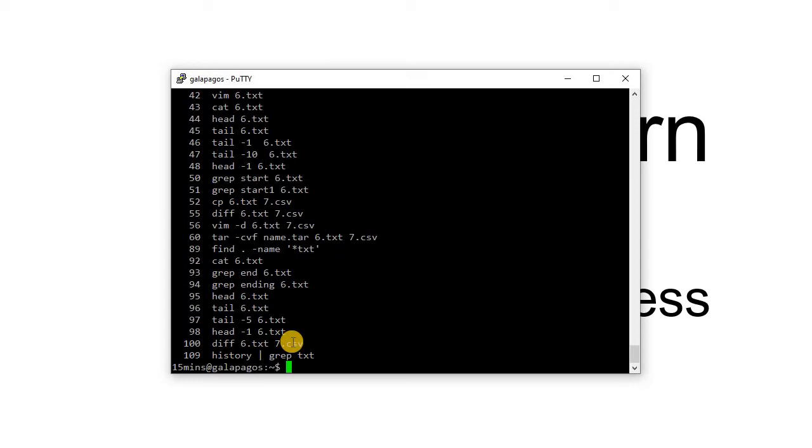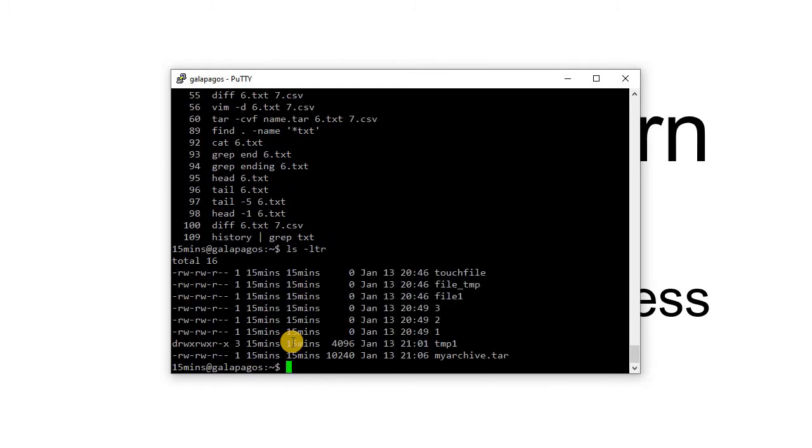Now if you have a file, let's say file one here, but it's actually a script and you want to make it executable, because you cannot execute this. If I do this, this is to execute. If you type this right before the name of your script or your application, this is going to execute it, right?